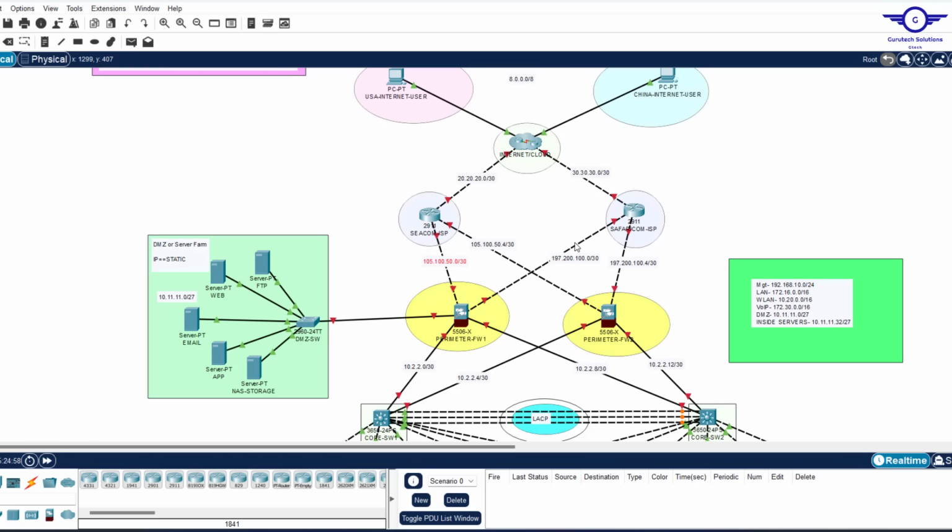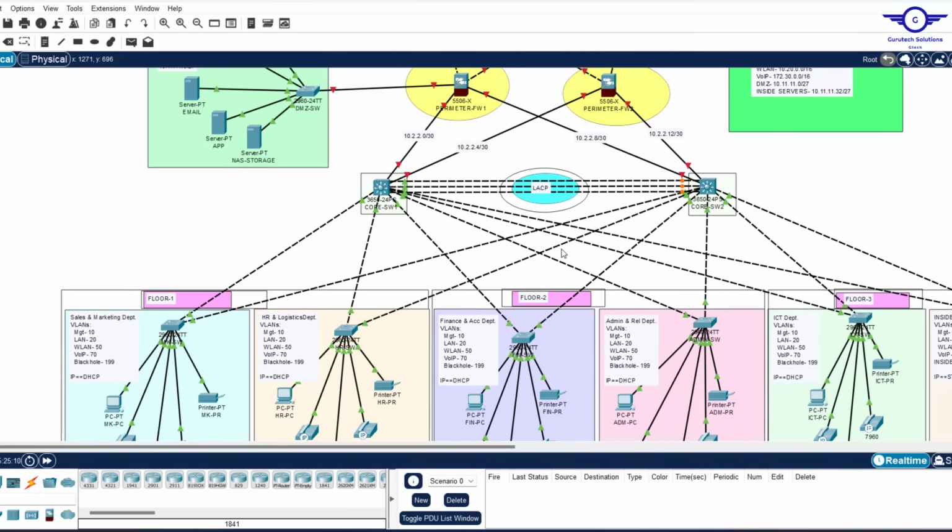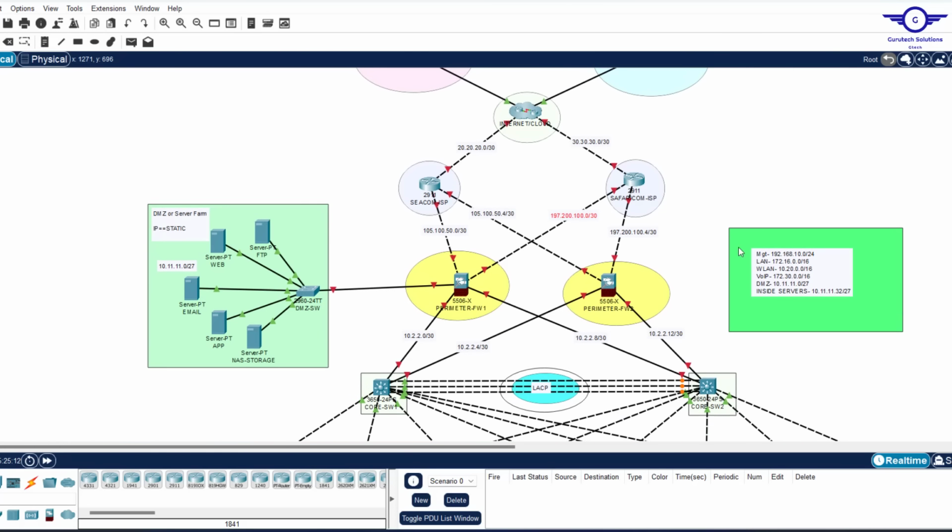I've just given comments on the topology. As you can see, I've given a comment between the devices on what IP addresses will be used between them, and for general purposes like management, LAN, WLAN, VoIP, DMZ, inside servers, they have their IP addresses here.